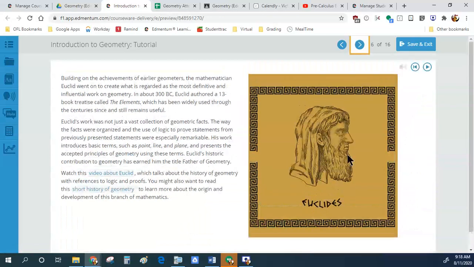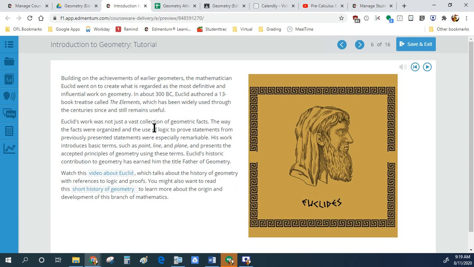One of the guys that did the most work in geometry is Euclid. This guy wrote literally books on geometry. Those books are called the Elements. He started this around 300 BC. He wrote, oh, here it is, 13 books. He wrote 13 books and called it the Elements. So this guy's kind of like the father of geometry. If you think of shapes and stuff like that, this guy's the one who defined what a triangle is, how you can draw a circle, and stuff like that.